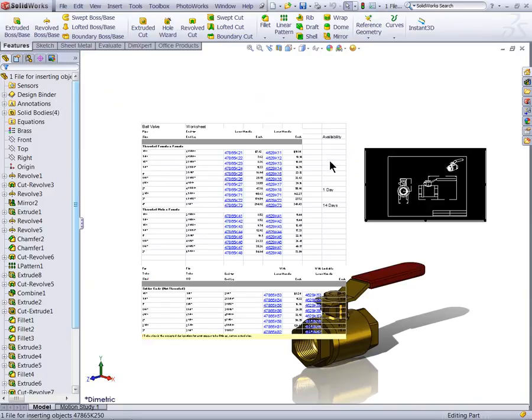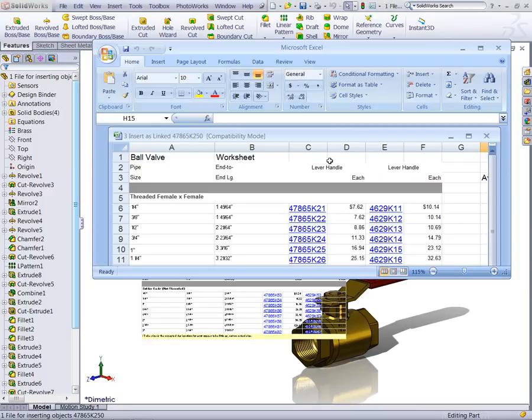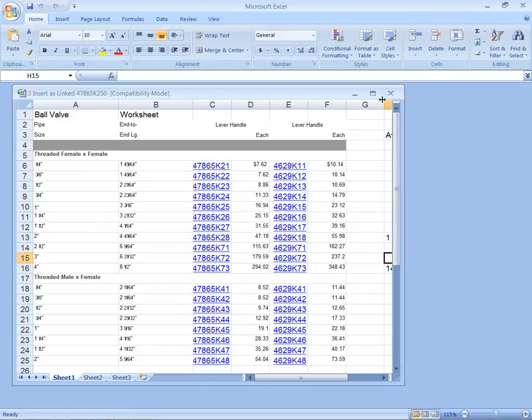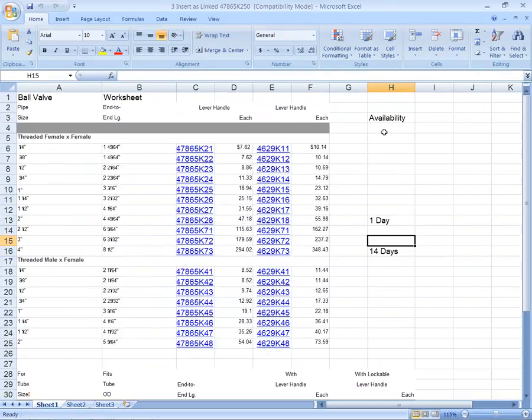And if I wanted to modify this, I just double click on it. You'll notice that this opens Excel, and from here I could add input. So on this column here I have availability, and this would be based on the sales rep I'm talking to try to get hold of these parts. It looks like the 2-inch is very common, so I can get it within a day. The 4-inch, however, is not very common. It takes them 2 weeks to get it. Let's say I was inquiring on the 3-inch, and they told me that it's going to take a good 7 days to get a hold of it. So I'll just type that in.